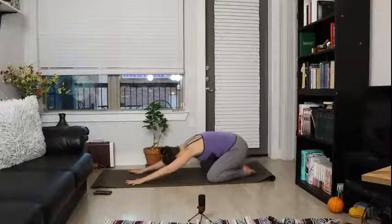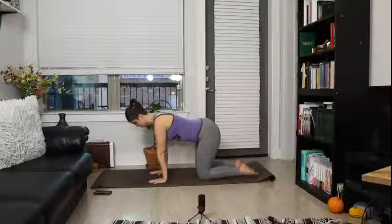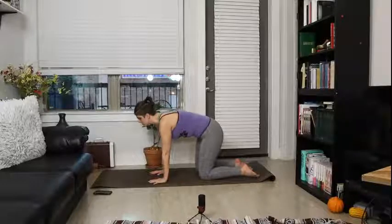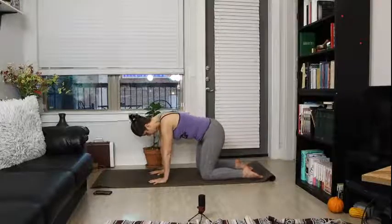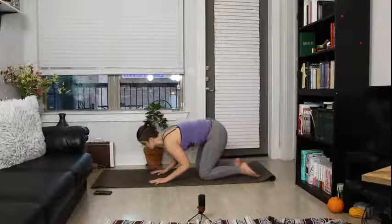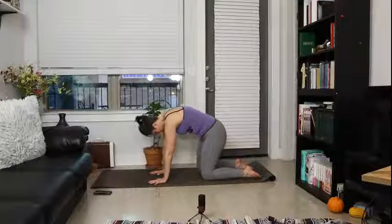Next, inhale, come up on all fours. We're going to just roll through some cat and cows real quick. Big inhale to drop the stomach, lift the chest, look up. Exhale, arch the back, look back towards your pelvis. One more round, inhale, drop that stomach, lift that chest, make it a little deeper. Exhale, arch the back, pushing up higher. And then come to a neutral spine.